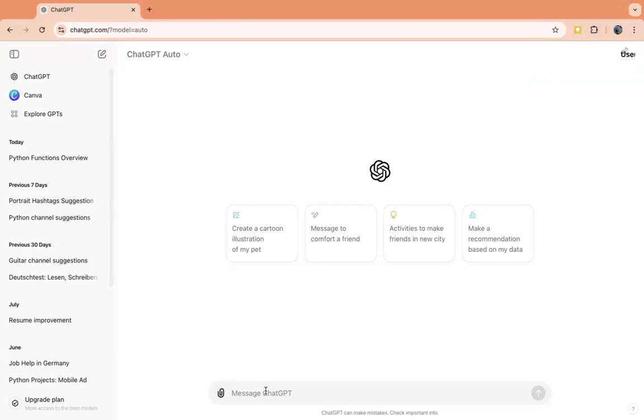Let us say, what did we discuss? Verification email, validation email. Writing a function in Python to validate email.